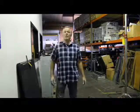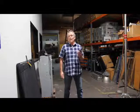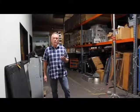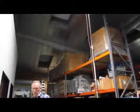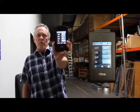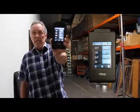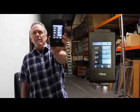Now we're going to show you the Hollywood Lights High Bay LED high bay light. So now we're going to show you the Hollywood Lights high bay 120 watt LED light. First off, we're going to use our handy dandy meter. Take a reading. So our CRI is at 92, which is off the charts compared to 44 from our Mercury Vapor. Our lux is at 779, which again is much higher than our other reading, and we're burning 120 watts.